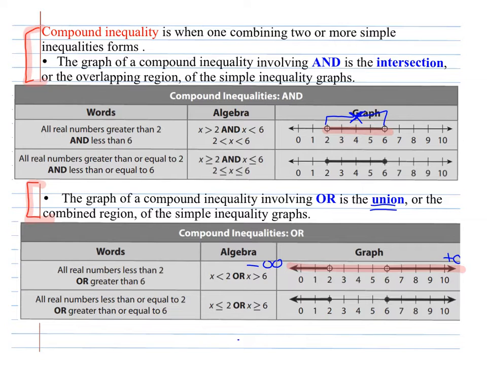Well, that means that you're saying x is less than 2, which is all the numbers to the left of that, not including 2 for this example. Or it could be all the answers that are greater than 6. That means to the right. So all the numbers in between here, the 3, the 4, the 5, and all the decimals in between are not part of your solution. The only answers that will work will be to the left of that 2, not including 2, and to the right of 6, not including 6, because there's no equal sign. But if you include an equal sign, now those two endpoints are part of the solution. So these are how our and statements will look like. This is how our or statements will look like.